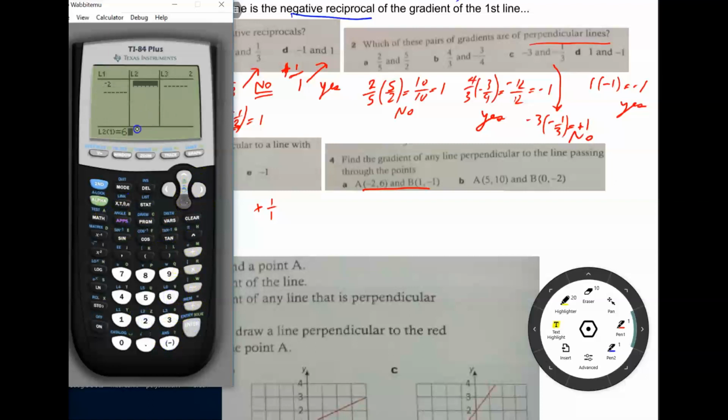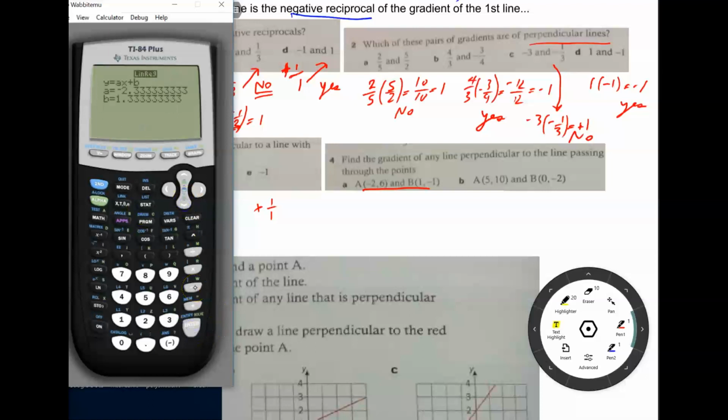Our next unit is linear regression. Then you're going to do this for real. 1, -1. Okay, so I just put the two coordinate pairs, -2, 6, and 1, -1 into L1 and L2, and you see it goes across when I put them in. And then I'm going to do stat calc linreg, which is number 4. And L1 and L2 are automatically there, so as long as you used L1 and L2, you don't need to do anything there. And then you go down to calculate.